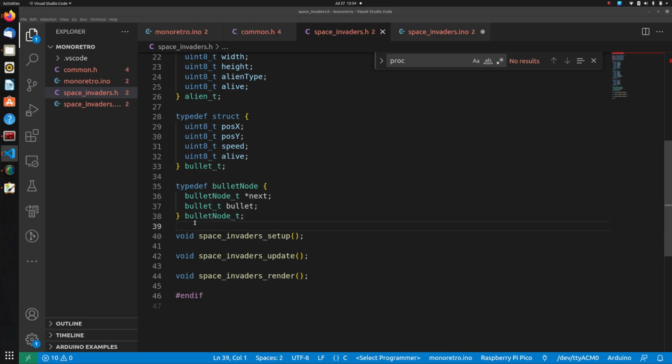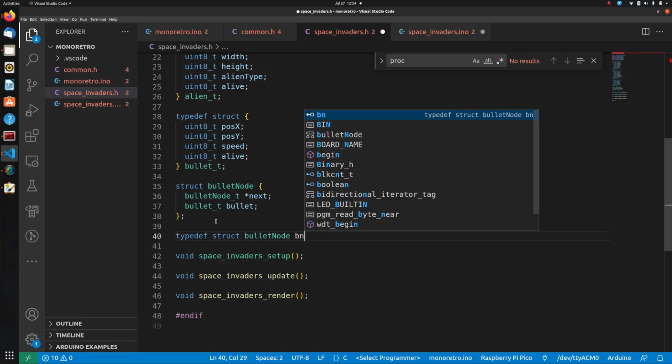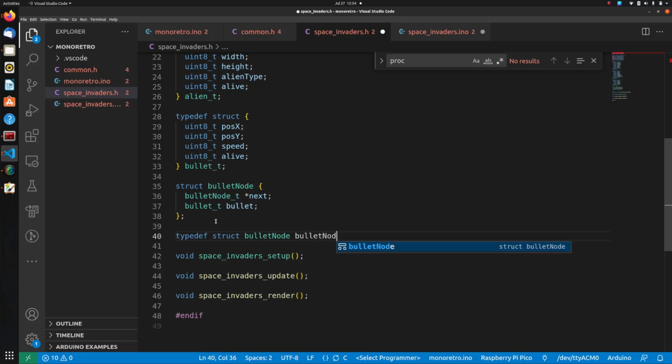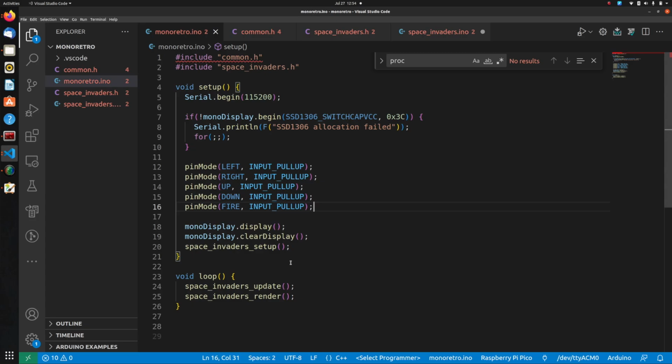What we'll do is we'll not do a typedef, but we'll do a struct, and then we will remove it, and separately we will create the typedef, bullet_node_t. So now hopefully it should be able to resolve.